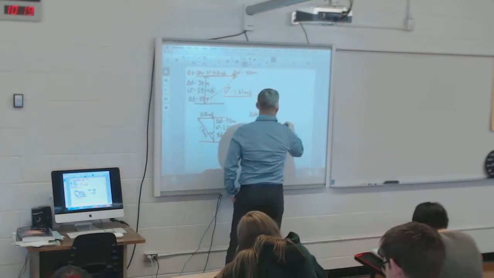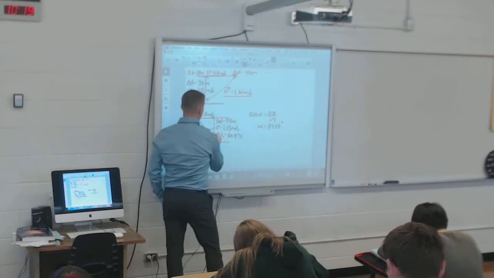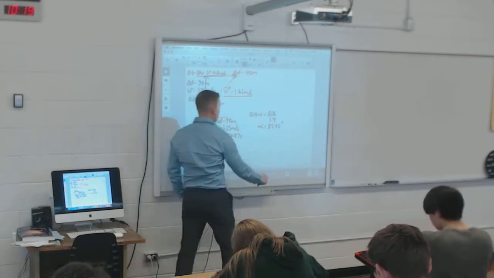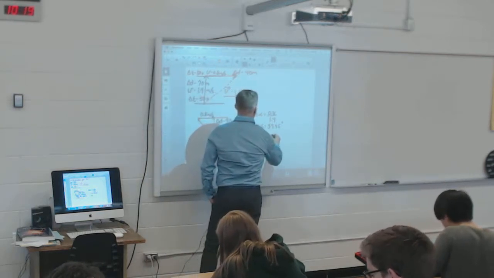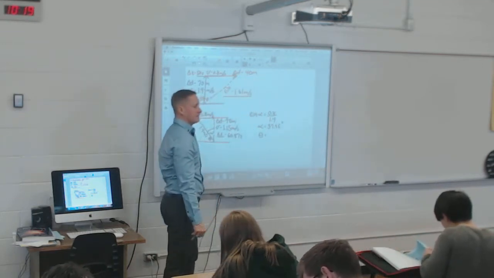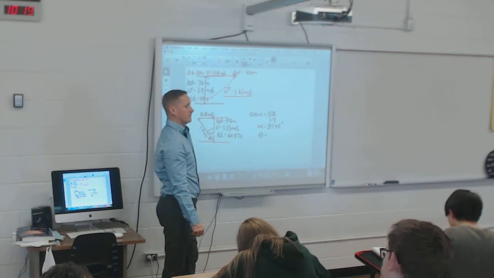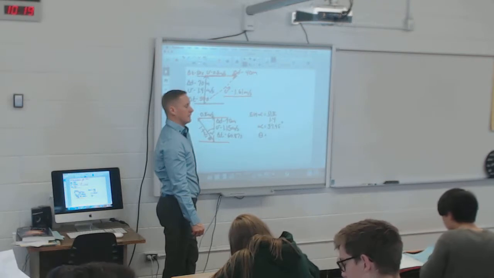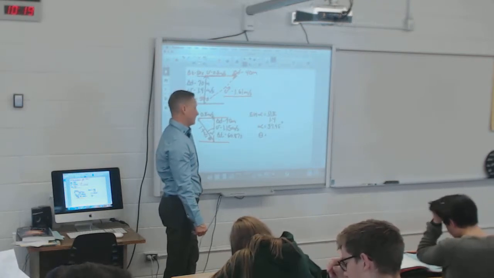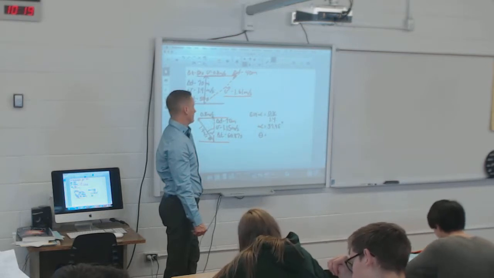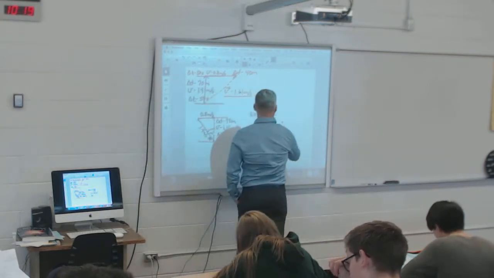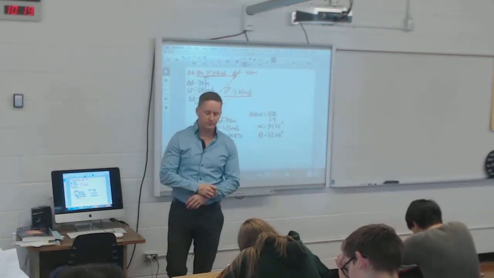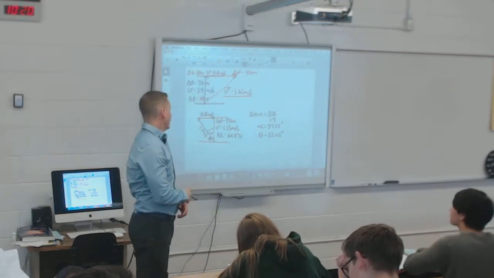37.95. So that's the angle with the vertical. It wants this angle right here. Find out what that is. That's the angle relative to the shore. 180, not 190. Oh, 190. 190, take away that number. 52.05. There's the whole question right there, Morgan.